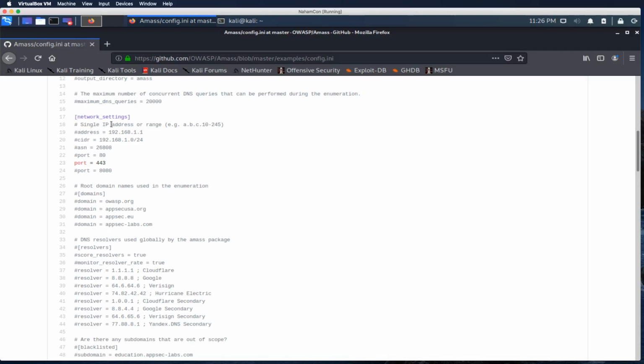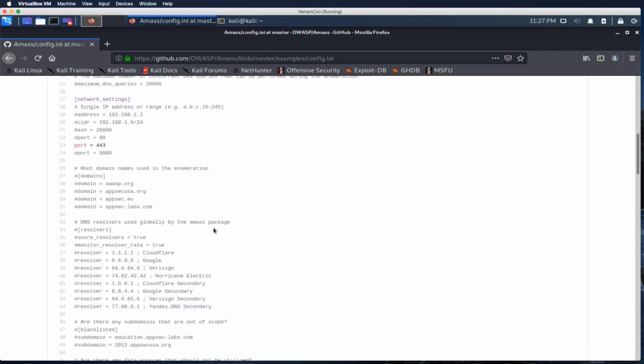Network settings, we kind of covered this earlier. We saw this with the Intel subcommand. I mentioned how you can specify ports for when it needs ports for things like certificate grabbing. If it's useful to you, or if it's easier than specifying it on the command line, you can specify your domains inside this file.